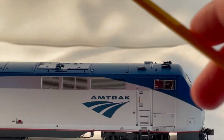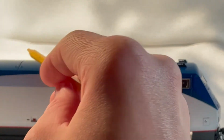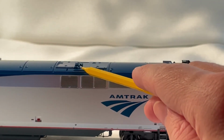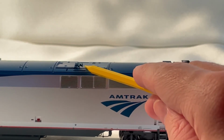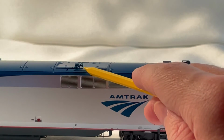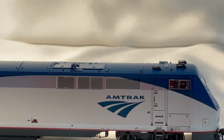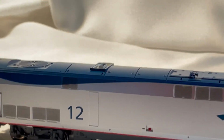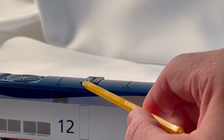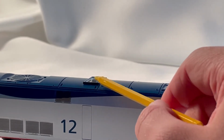Moving toward the rear, it's pretty much a flat top, which is what is unique with the Genesis engine. You got the horn, K5LA horn, the modern type, with it kind of indented into the top, which is normal and is prototypically correct to the prototype. Moving toward the rear here, sorry, the camera tripod acting up on me. We got the exhaust, kind of embossed in here in this little casing, kind of new to the P42 DC.